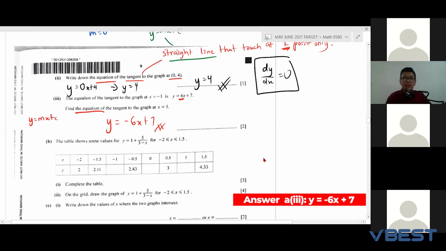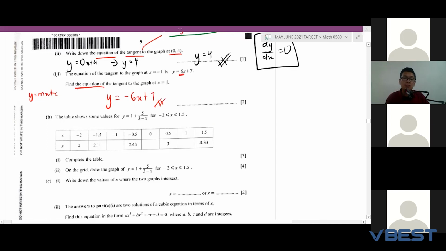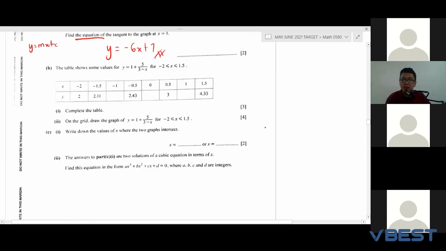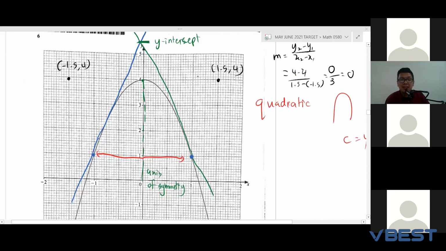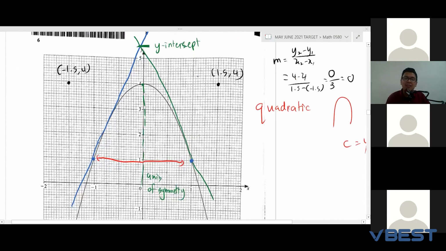Okay, so next, I'm going to show you how to do the next questions. Can I repeat that? Okay. Because over here you need to understand that the tangent line at -1, and then they're asking the tangent line at 1 here. So when they're asking the tangent line at 1, you can see that it's supposed to be a mirror tangent line, where it must have the same y-intercept. When it has the same y-intercept, it's just the opposite, just the gradient. Okay, all right, so it must be just the opposite only. So that is supposed to be the correct answer.